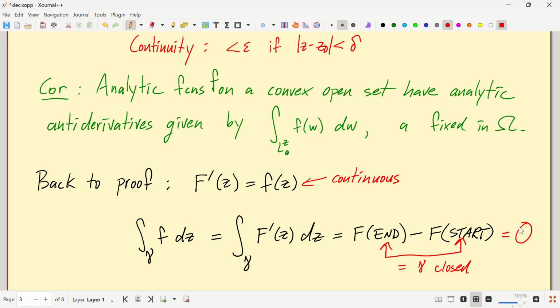Yeah, question. Can you summarize what assumptions we had for the existence of an antiderivative in this case? Well, the hypothesis: f is continuous on the whole domain and analytic except maybe at one point. That was the assumption back there. And were there assumptions on the domain? Or is it just convex open? Yeah. In the future, we'll do a simply connected domain.